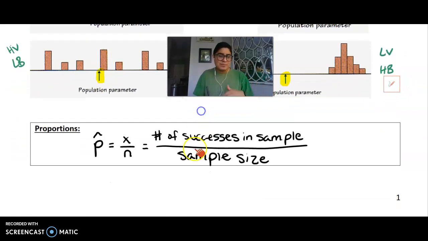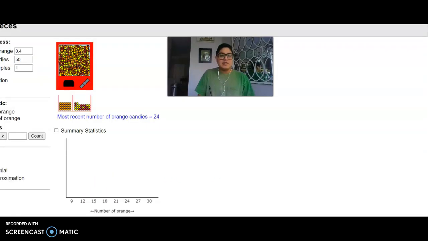Now, all of this is a bunch of hoopla, so let's take a look at a real example here. And just as a reminder, when we're looking at the proportion or the sample proportion, we look at x over n, the number of successes in a sample divided by the sample size. So I'm going to look here at this distribution, and Reese's Pieces claims that about 40% of their candies are the color orange.